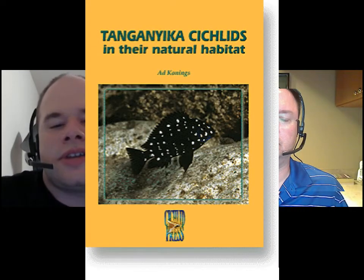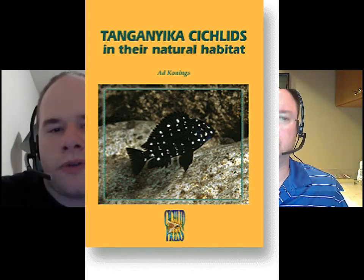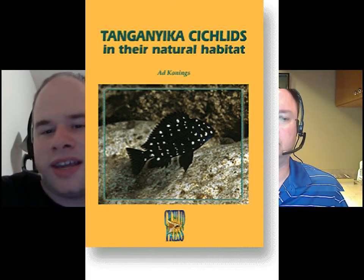What would be some references that people may want to look into to learn more about these types of cichlids? There are two major references I use. One is cichlidae.com, which is a site run by Juan Miguel Artigas Azaz. He's a great photographer with a very well laid-out website dealing with cichlids — not just this species but any cichlid you can think of. I recommend his site for internet research. Then Ad Konings' book, Tanganyican Cichlids in Their Natural Habitat, is a great book for anyone interested in learning more about Tanganyikan cichlids.